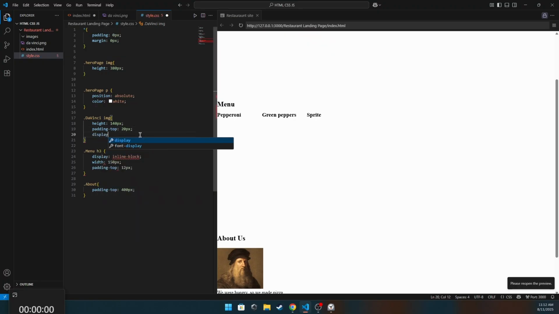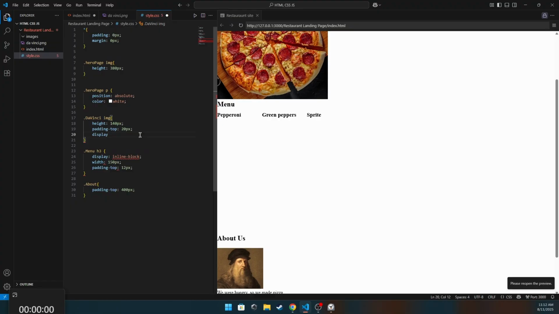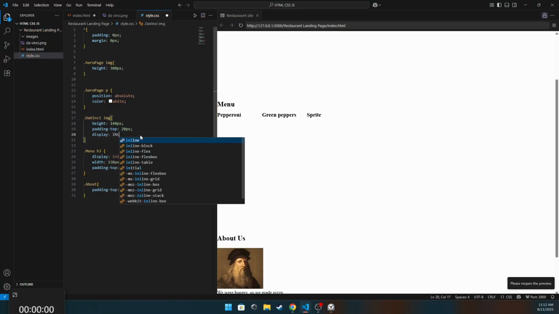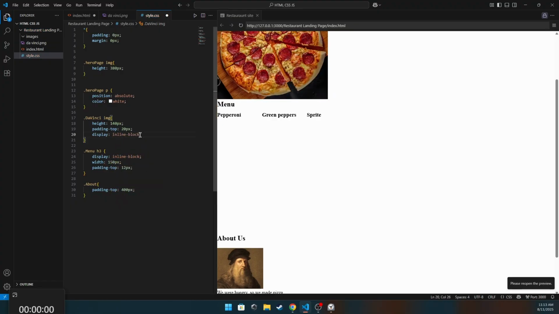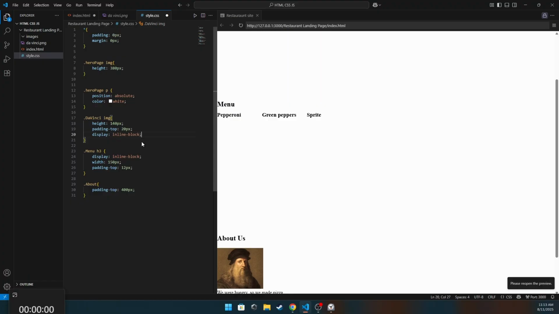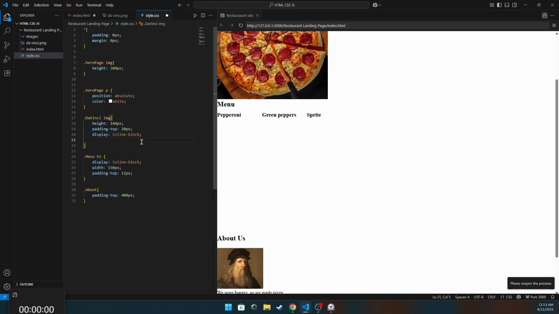Yep, display. Inline block. And same as the menu, do width. Okay, maybe not. Well, that's menu with the H3.